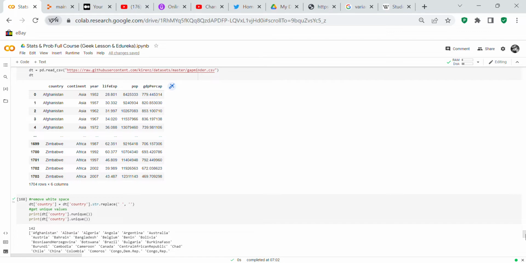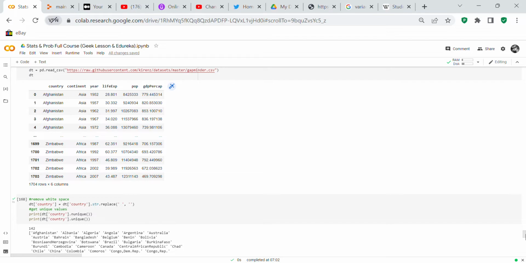This looks like the first time I've ever seen this, but it stops in 2007, so it's actually a little bit outdated, about 15 years out of date, but nevertheless it goes up to 2007.